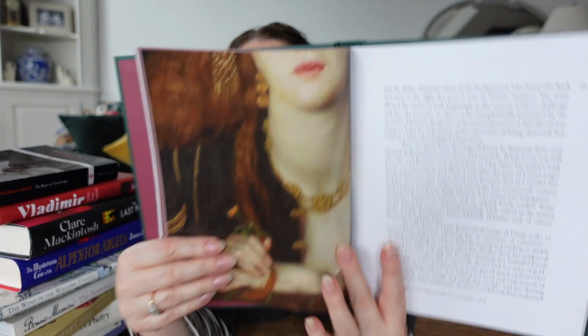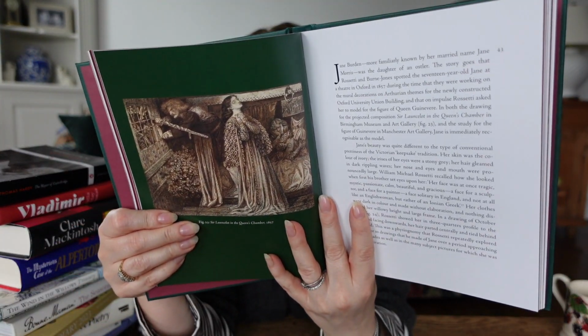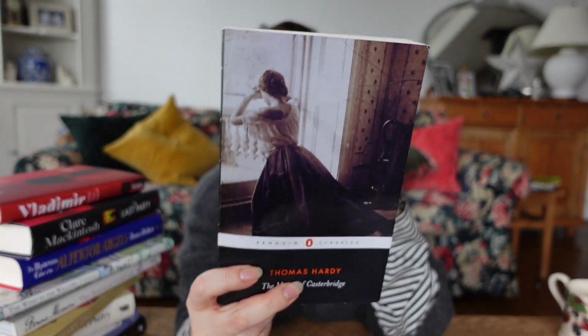And this is Rossetti's Portraits. This is just a book that I picked up when we went to Holborn. It's just a book of portraits from their exhibition actually, and I missed the exhibition, but I grabbed that anyway, so I will put that upstairs. And then over here we've got the Mayor of Casterbridge, which is by Thomas Hardy.